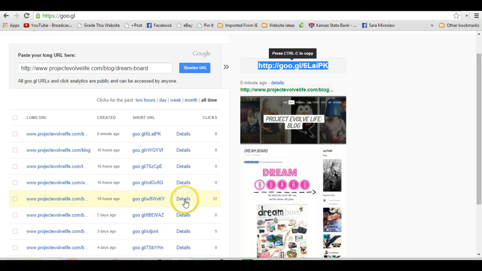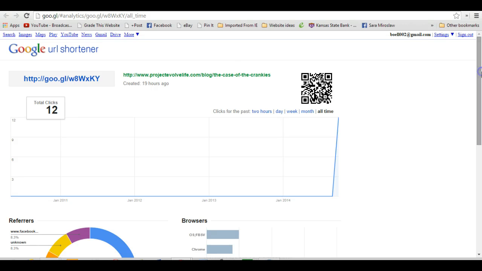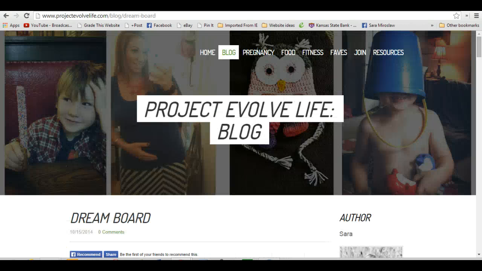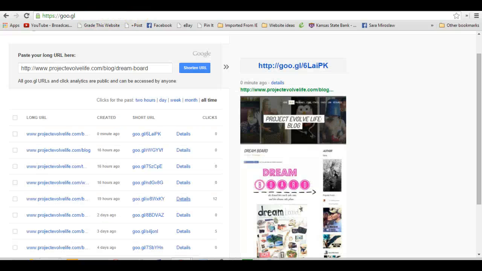For example, on this blog post that I did, instead of just posting a hard link to it, I shortened the URL with Google. Now I'm going to pretend I clicked on details. It's going to open in a separate page because I still wanted this one.